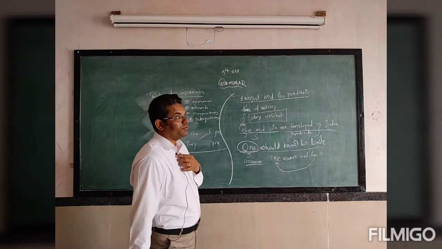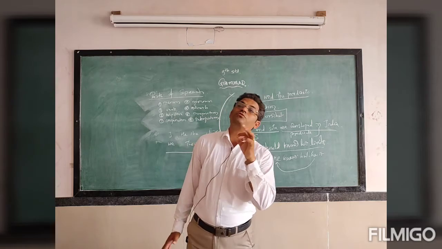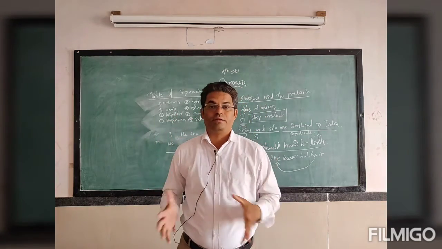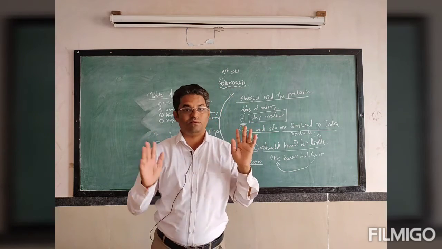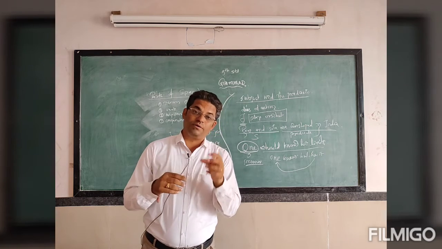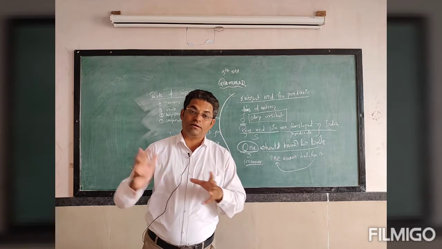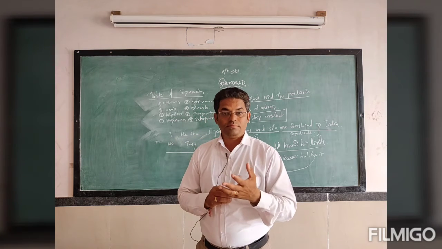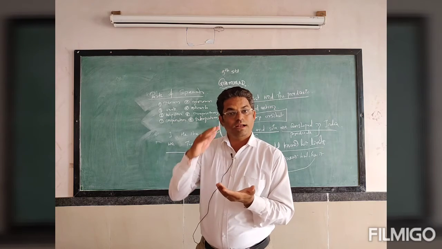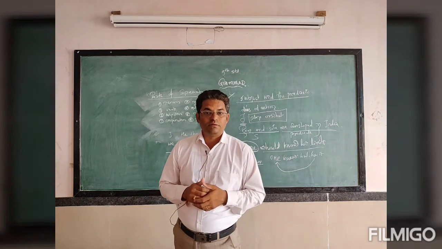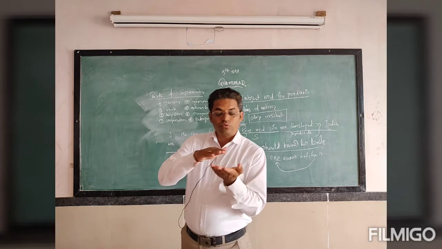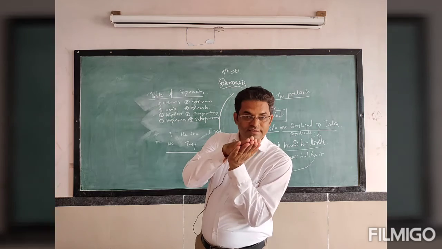Then prepositions. The word itself suggests position. In English, there is a fixed category. Prepositions cannot be any word, not like noun, verb and adjective. Prepositions are fixed words: on, in, above, under, and you have to use them properly. For example, above, over and on. The book is on the table, not above the table, not over the table. Above means without touching it. On means by touching it.